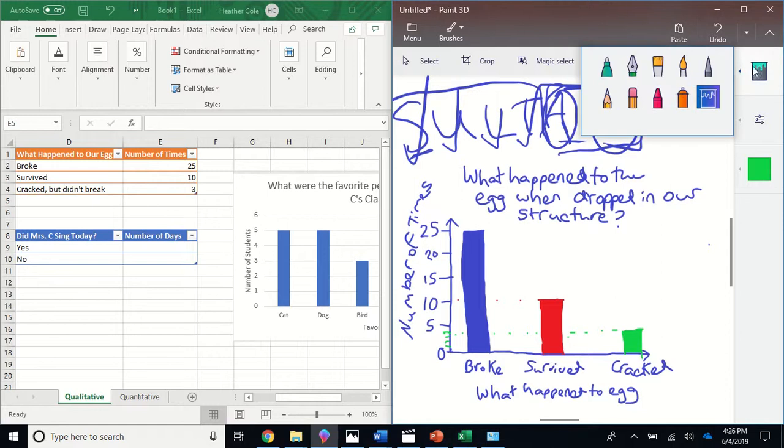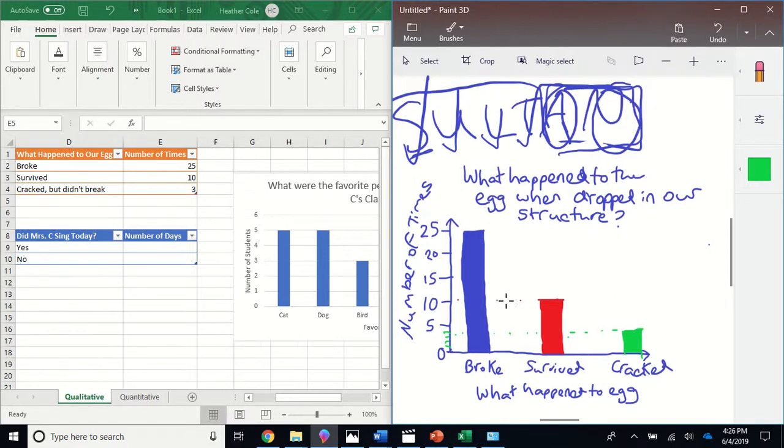Then I'm going to clean up my bar graph, make sure that there are no extra lines that could make this unclear. So look back over SULTAN. Do I have a scale? Check. Do I have units? Yes. Do I have labels? Yes. Do I have a title? Yes. Is it accurate? Let's see, 25, 10, 3. 25, 10, 3. Got it. Neat? I've seen better. But hopefully it's readable. Maybe I'll fix this V here and try to fix this R.